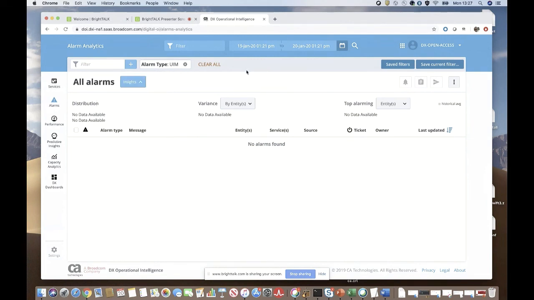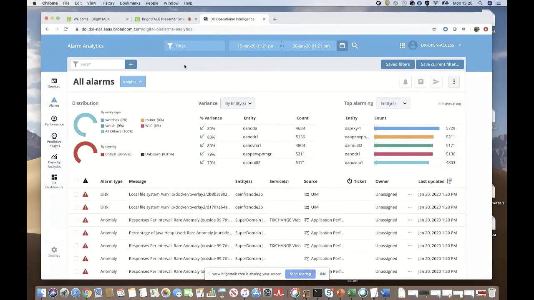But just to recap. Yes, we do filter with quite efficient and dynamic filtering to reduce the noise, but we also have the service alarms and we also have the situations to reduce the noise, to make these thousands of alarms from dozens, maybe hundreds of different point tools understandable for the level 1 operator who needs to deal with this alarm flood. Okay, so that's the point behind this tool.